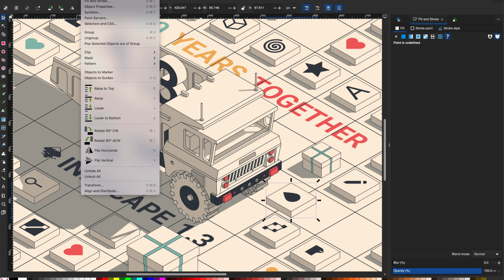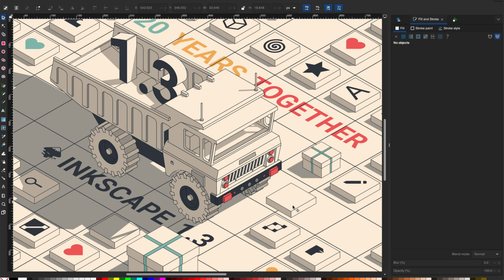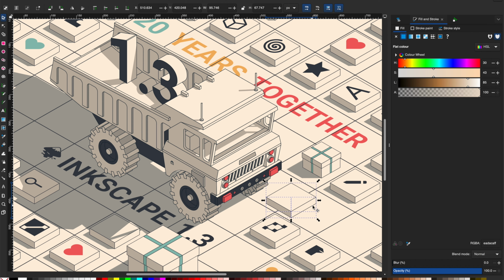So if we go to object, ungroup, that drop is a separate icon. And then this, you can further ungroup. So you've got the different parts of it. You've got that edge, that edge, and then you've got the top. You've obviously got nothing the other side, because you're viewing that.